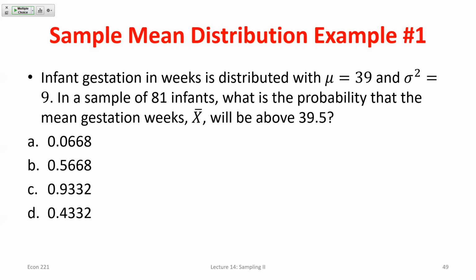Sure enough, we plug in our values. The sample mean I'm interested in is 39.5. The mean of my sample mean, the original population mean, is 39. And then we use the standard deviation of my sample means, which was 1/3. So 1/2 divided by 1/3. Actually, it is 3/2. I should have known that. So when I was saying approximately 1.5, it actually is 1.5.